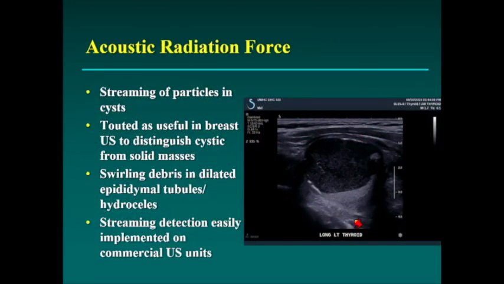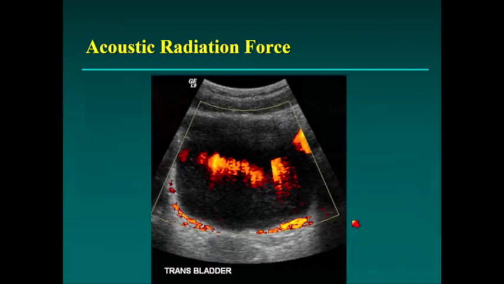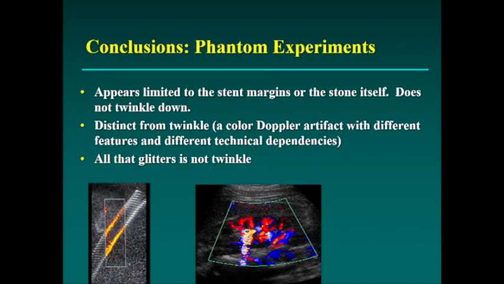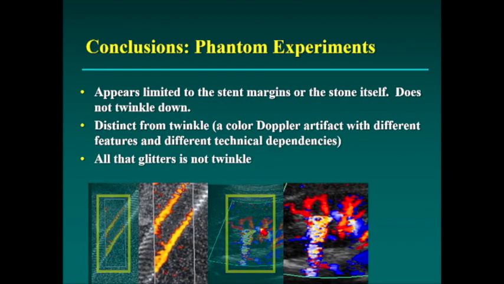I will just talk a little bit about radiation force in relation to some tips. Some shunts, you can get movement of the shunt caused by the pushing pulse of the Doppler, and you'll get some artifactual flow around the edges of stents. Here's one. And so this is due to the force of the sound beam itself, which is, of course, a pressure wave.